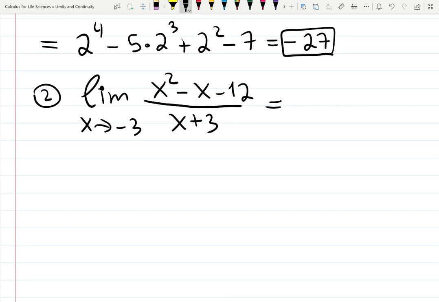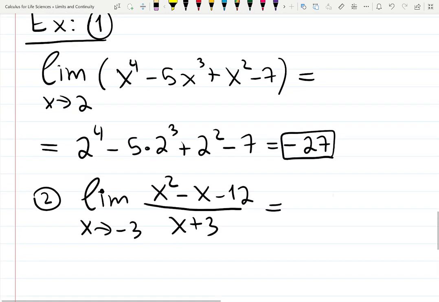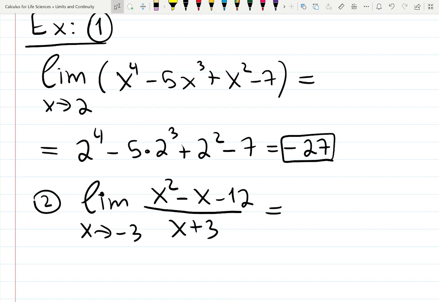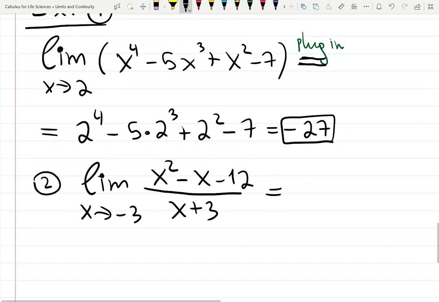But step 1 says plug in. So let's do that. When you plug in, pay attention to what I just did in the previous one. The moment I plugged in, the limit disappears. That's what some of you need to get used to. The notation of the limit exists before you plug in. At the very end step, when you're calculating it, you should stop writing a limit. So get used to this notation.